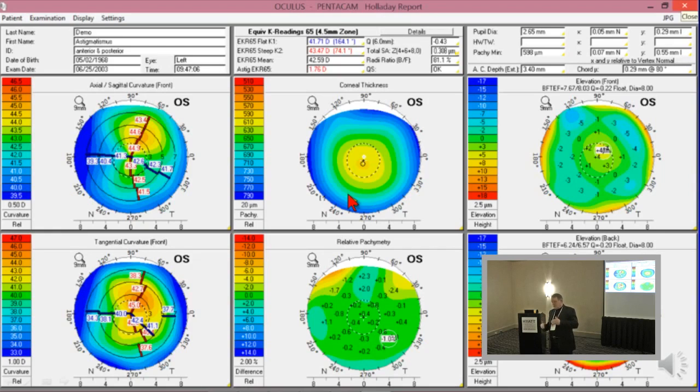So if you were to put the true net power into any calculator today, it's going to reduce it by another diopter. And the EKR 65, I recognize that. It says you can't do that. So the EKR 65 is the true net power, converted back to a K reading, but adjusted for the back surface difference from normal. And I was at that talk yesterday, and I think what they're saying is that they mentioned you shouldn't use the total corneal power for your lens power calculation just for the toric planar, is what they were saying. Well, no.